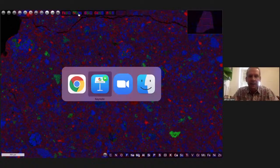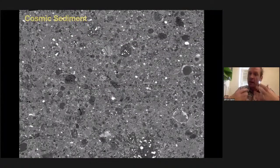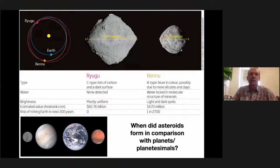And if we analyze these different objects at the micro scale, they can tell us about the early formation events in the solar system. So these primitive meteorites come from primitive asteroids, and it's very exciting now. We're returning actual samples from these asteroids. I think my friend Pierre Hanakour talked about this earlier this week.